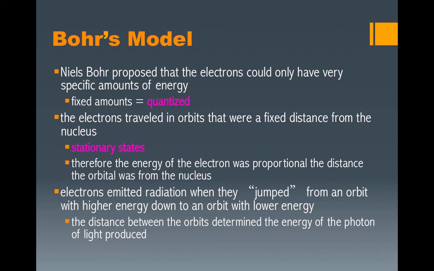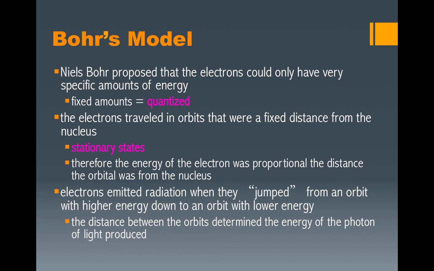Bohr's model is not a correct model of the atom, but we use it a lot because it's very easy to see electron transitions and it's very easy to teach orbitals. And so it's still used sometimes, but we know the quantum mechanical model is still the most correct model. The Bohr model proposed that electrons have very specific amounts of energy that Bohr called quanta. He was the first to define what an orbit is. His version is these very fixed orbits, kind of like the way the planets travel around the sun, that are a fixed distance from a nucleus, kind of like a train track.